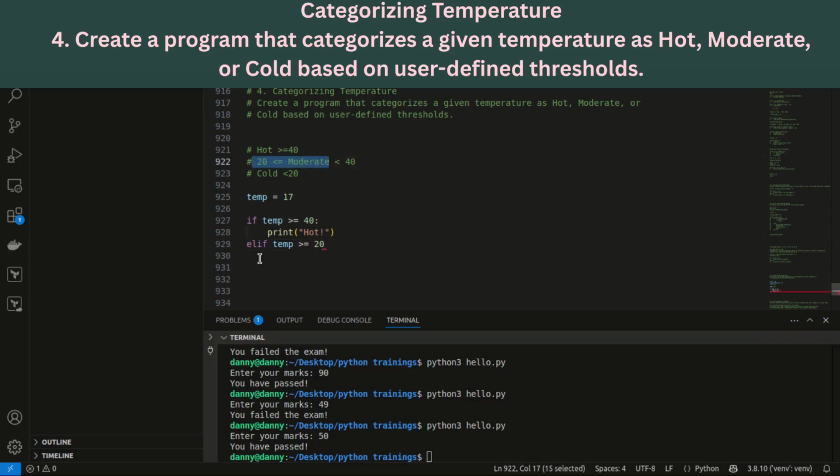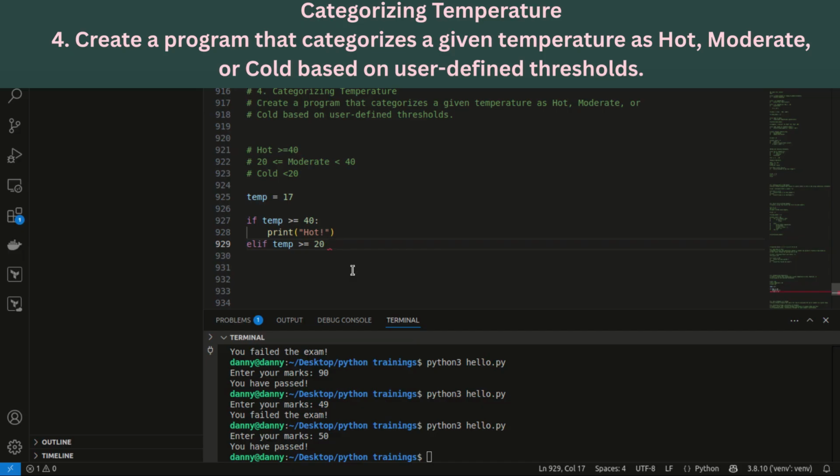Remember, we are working on the moderate block, which is a range between 20 and 40. That means the temperature needs to be at least 20. Then we need something here, either an and or or.